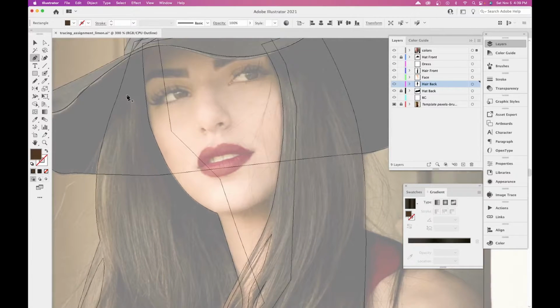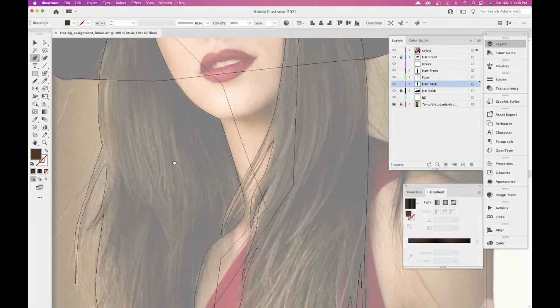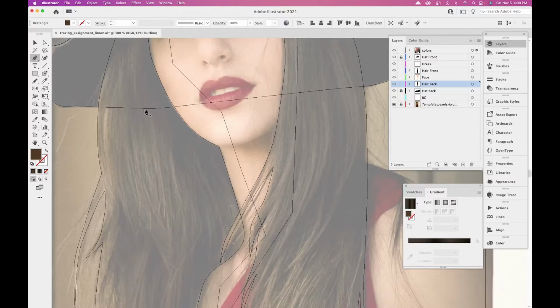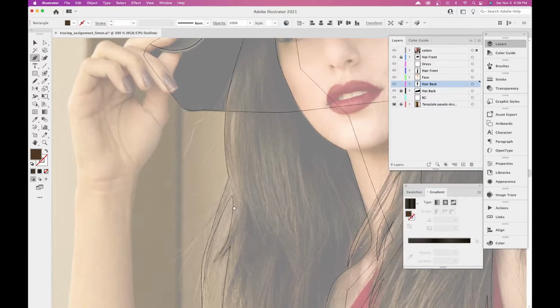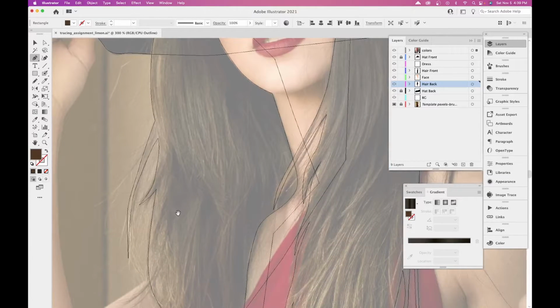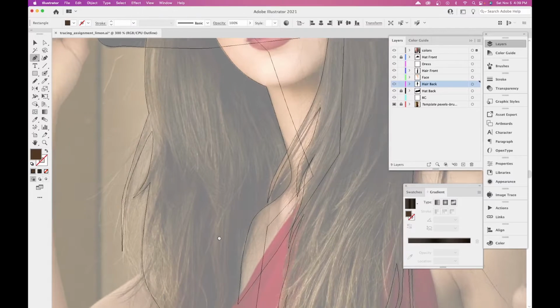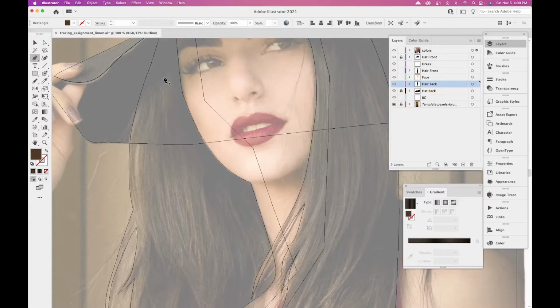So I'm going to do overall colors, like this medium brown. And then I'm going to do some of the more medium browns and then some of the highlights. So I'm just going to work my way down, a little bit lighter.